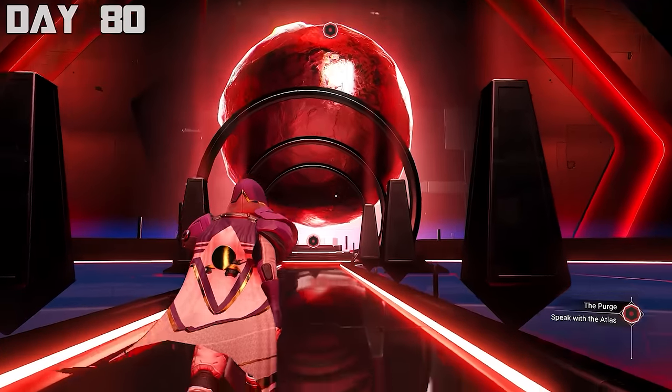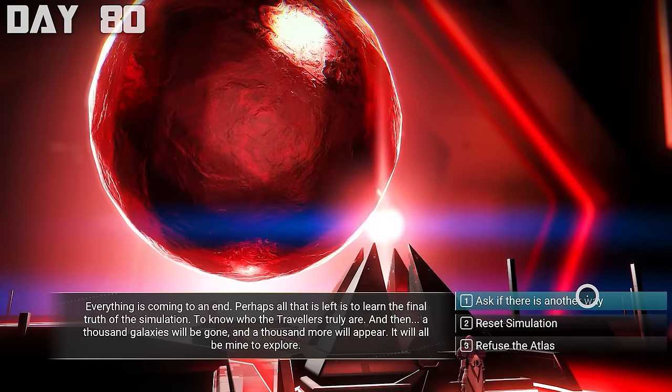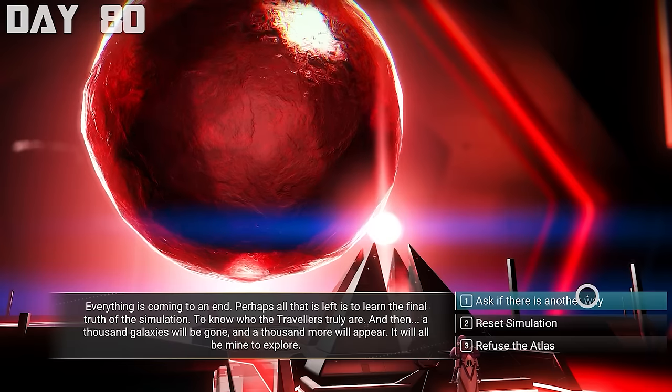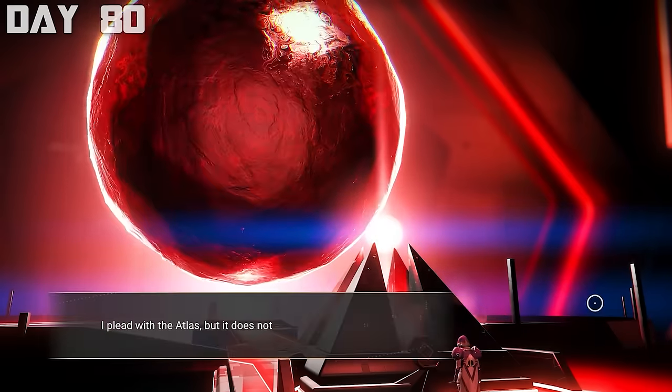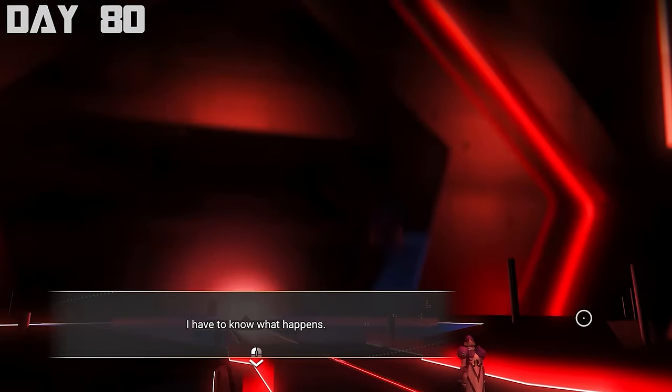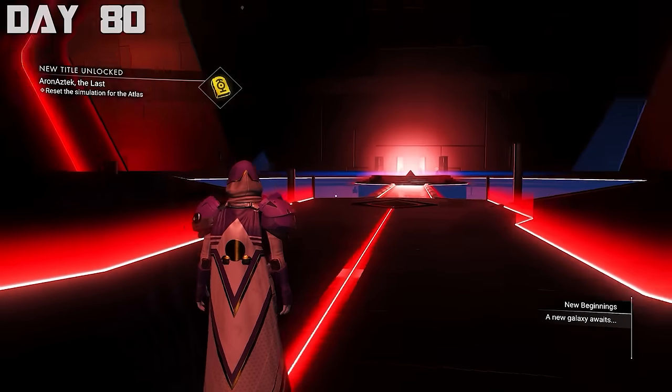Ah, we're back at the Atlas. Once speaking to the Atlas, we are given three options once again: ask if there's another way, reset the simulation, or refuse the Atlas. I don't want to reset it, so I ask for another way. But seems like there's no other way. Let's reset the simulation and see what happens. Oh, well, that was less dramatic than I thought.